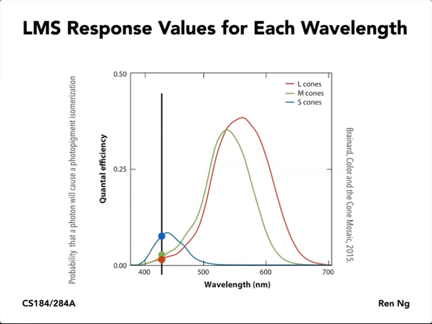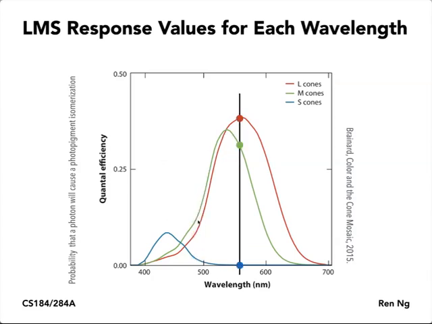What is the gamut? Let's get into details a little bit about how you calculate these things and how you represent them. So let me start by going back to this curve, which are the response curves for the three types of cone photoreceptors in our eyes: the long, the medium, and the short wavelength cone cells. All I'm showing you here is that we can go wavelength by wavelength. Here's one specific wavelength that I've chosen, and if you choose one wavelength, we'll get three values from these graphs, just the three plot positions of the graphs for L, M, and S. If I choose a different wavelength, I'll get a different ratio, and so on and so forth.